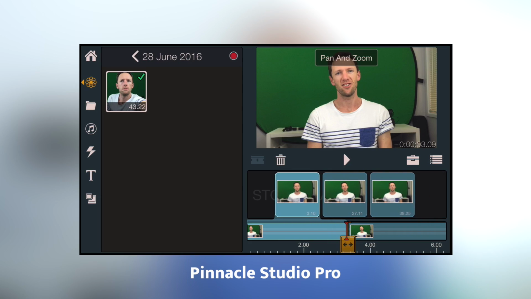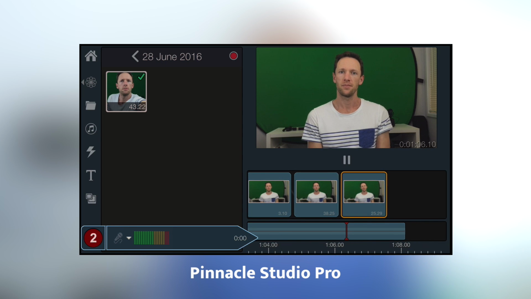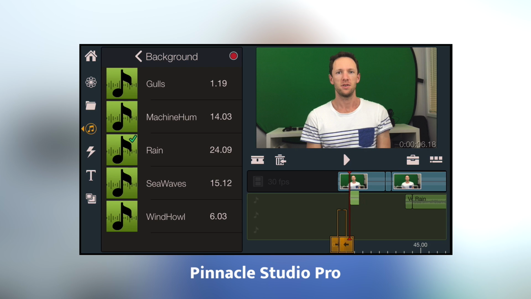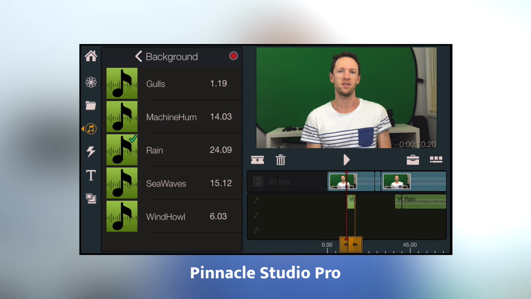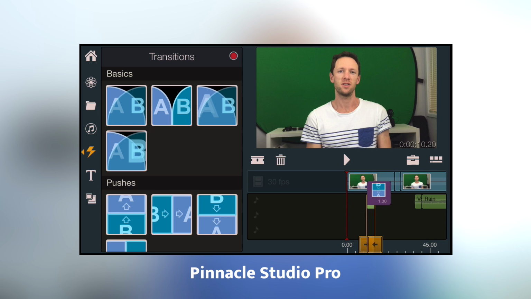Whether you're going the pro version or not, it is probably the most advanced piece of editing software that I've seen on iOS. You can easily add voiceovers, music, pick up and adjust your clips, adjust your in and out points or your trimming of your clips, splitting clips. It really is as close to a desktop alternative on your iPad as you'll find.